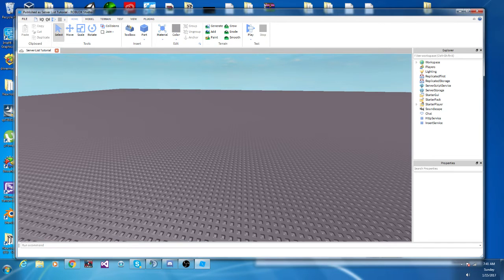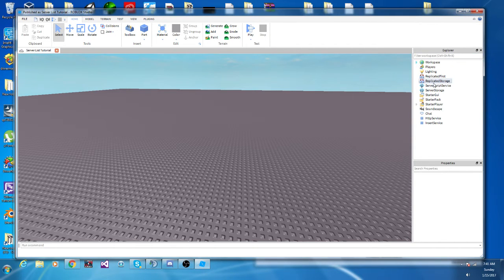And this is modified Lua. This is not exact Lua. It's modified for Roblox with the way it's set up. But it's similar. It's pretty much the same.